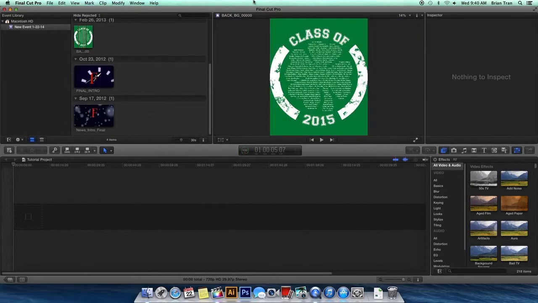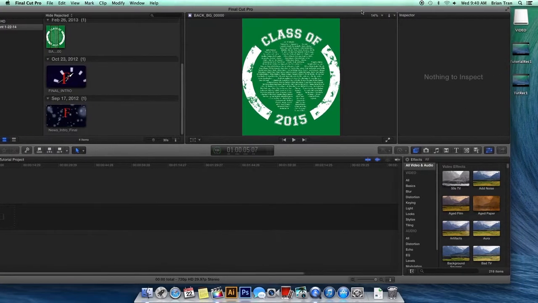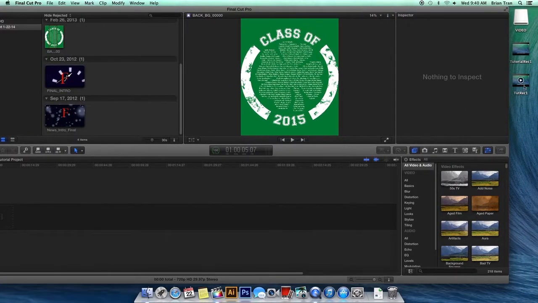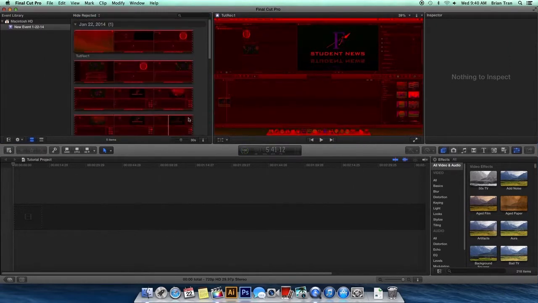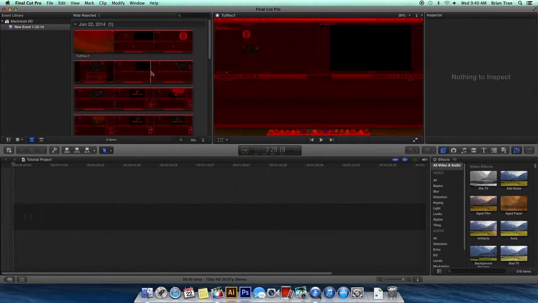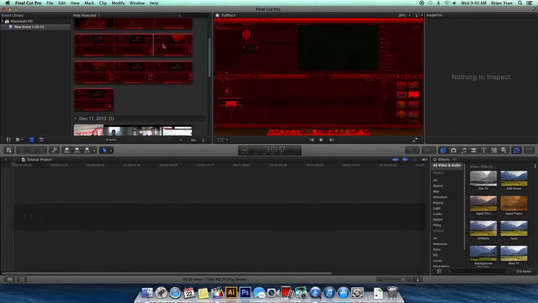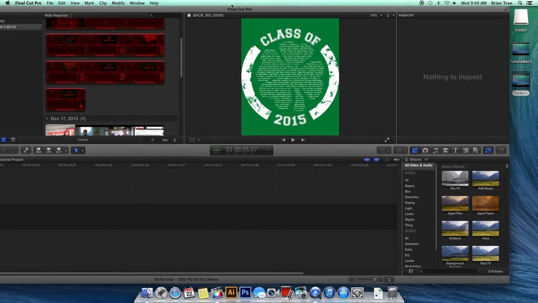Okay, so the third way you can do it is just by dragging files right into Final Cut Pro. So I'm just going to move this window, and I have the recording for the first tutorial right here on the desktop, and I can just drag the file right to the event name. And here it is, except it's all red for whatever reason, so I'm going to import the other version of the tutorial, this one.